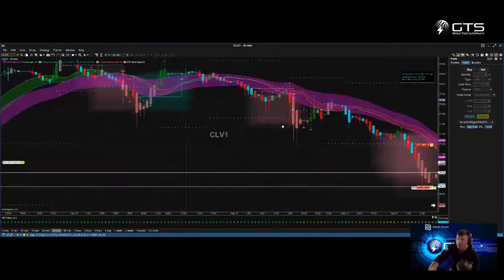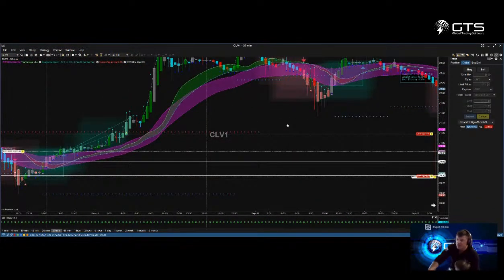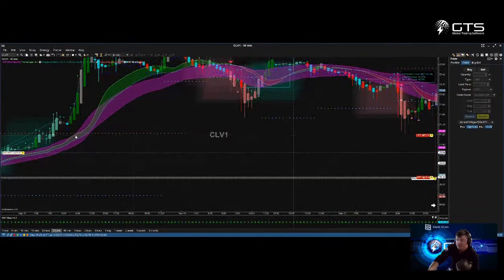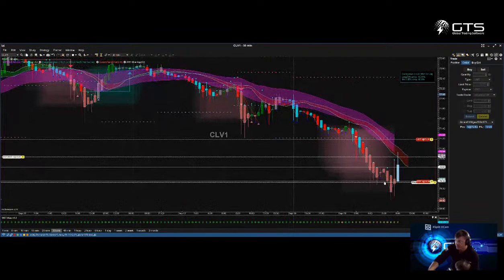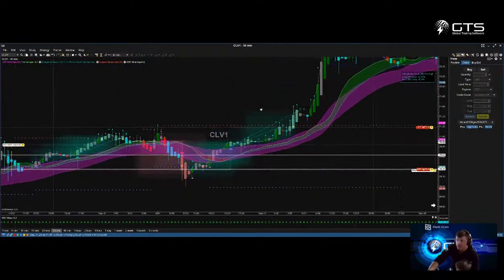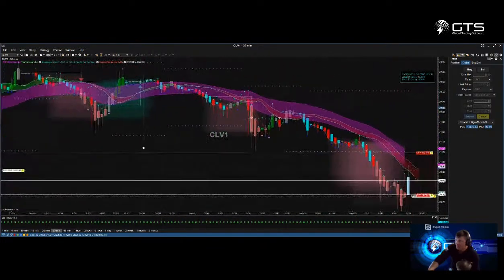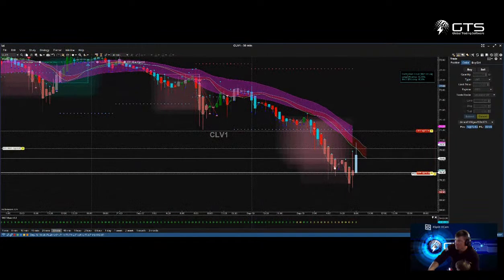So that's where our next major point of resistance is going to be, right there. It seems like it's pretty stout. Look how many times it's been tested. This is the first time down below it in a little while. So I imagine we're going to at least go back up and test it from the bottom side for the first time since the break of it. This has played a pretty significant role all week last week, and then the break above, and then back down.